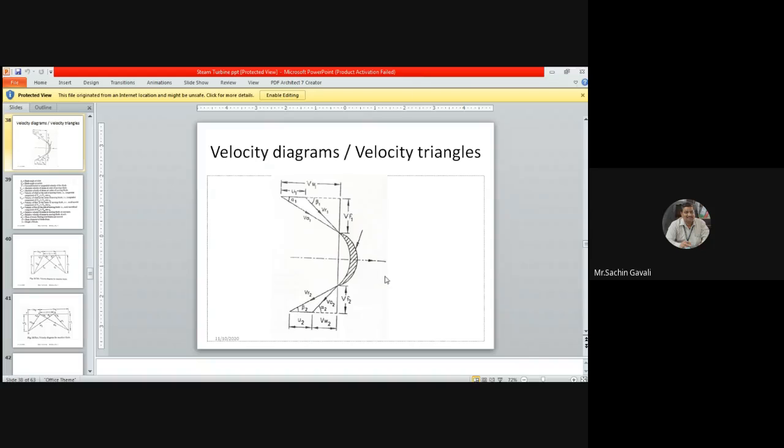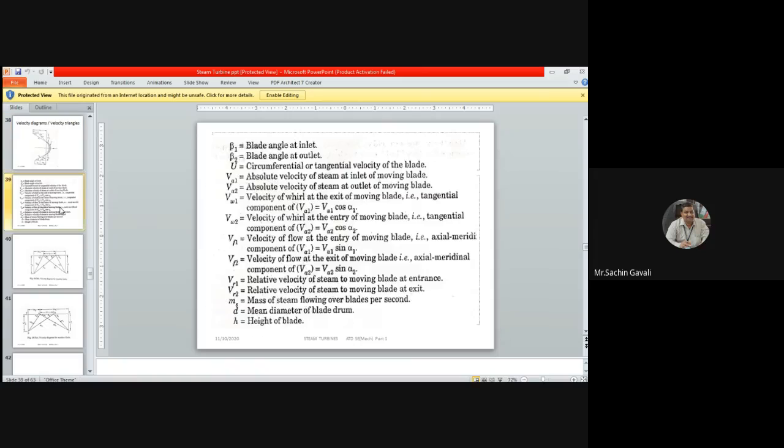Okay. So nomenclature, what is V1 or Va1? It is the resultant velocity coming from the nozzle. So next slide. Beta 1 is the blade angle at inlet. Beta 2 will be the blade angle at outlet. Another definition of blade angle at inlet and outlet will be given in terms of VR1 and VR2.